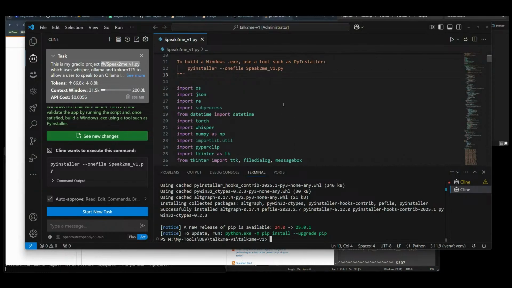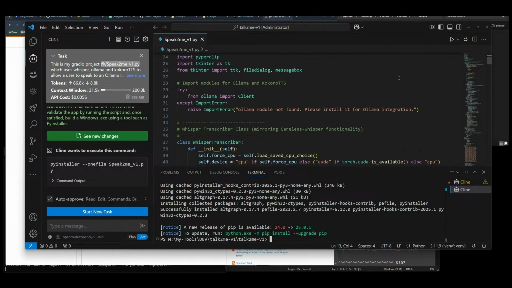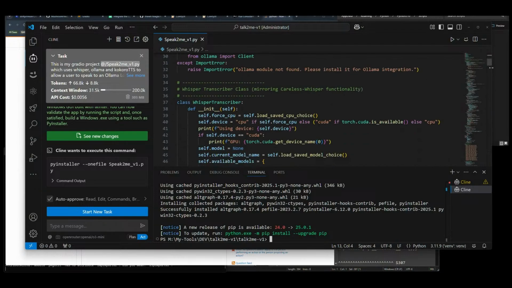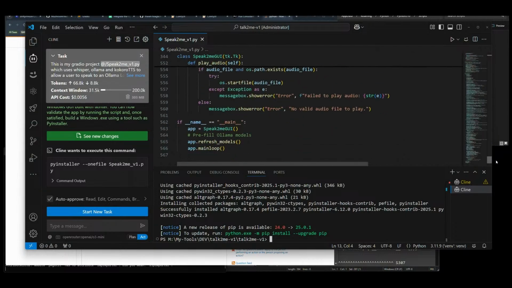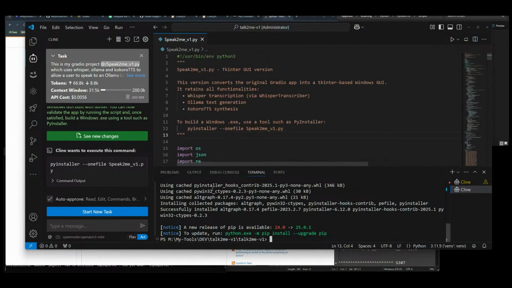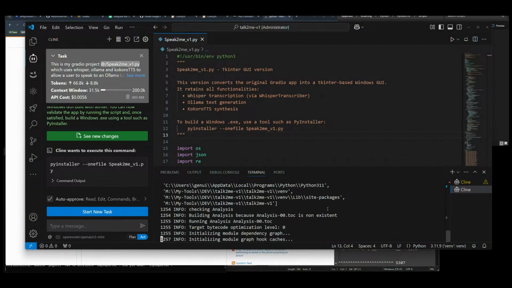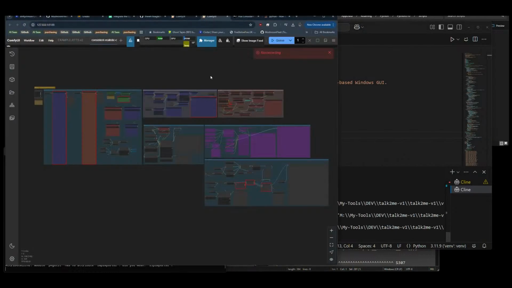So anyway, let's take a look at this new script, right? So we got to Tkinter now. Good stuff. All we had to do was ask nicely. And it's converted the entire script. I'm not going to go through the whole thing. There's like 500 lines now. But let's see if you can crack this now that we actually have PyInstaller. Yeah? So there we go. Right. And while it's doing that, let's get back to that workflow.